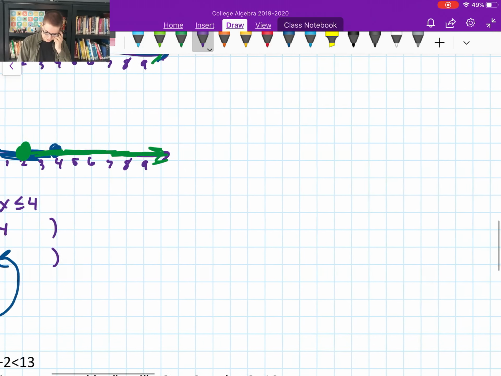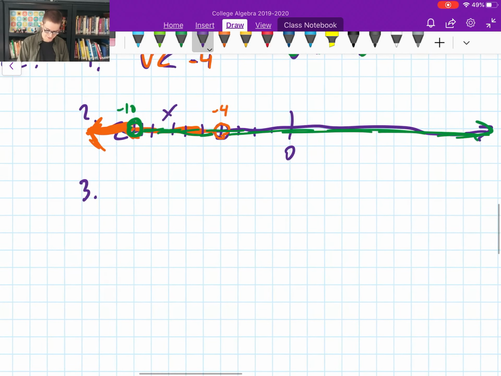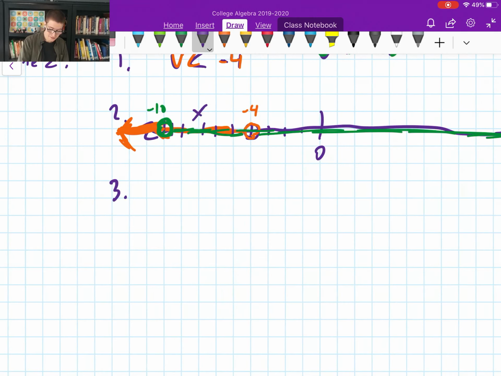In this third condition, we can write it in a couple different ways. I can just say, well, it's negative 10. And because it's an open circle, we still follow the open circle, closed circle rules. If it's an open circle, we're still going to keep that less than sign. We're not going to put in the equal sign as well, because if I plugged in a point precisely at negative 10, it wouldn't be on the green line, because the green line doesn't include negative 10. There's a hole there. So it does not work at that point, because I could get the orange line but not the green line as well.